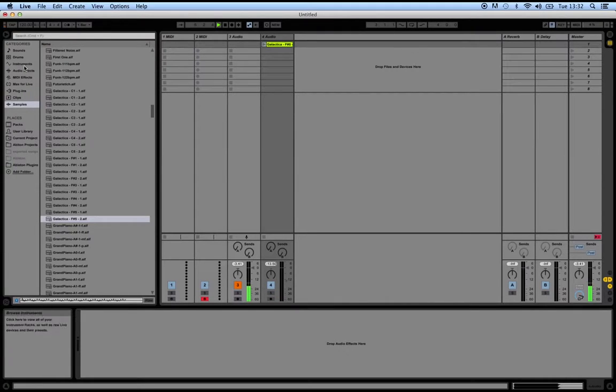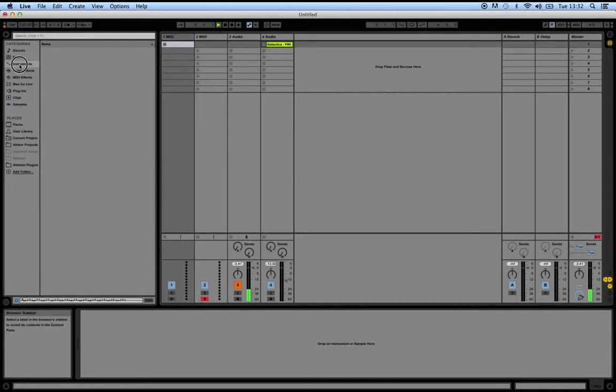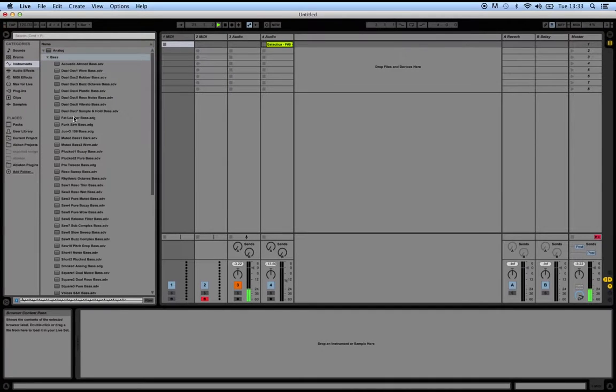If I want to put in an instrument, the instruments go into the MIDI channels. All I do is come over, select instrument, and we've got all the different instruments Ableton has. Depending on the version you're using, some of these will be available, some won't. If you have Ableton Live Lite, for instance, some of these options might not be there. I'm just going to click on the first one. When you expand them, you just click the little arrows. They're listed in the types of sounds that they are. So I'm just going to quickly grab any bass sound.